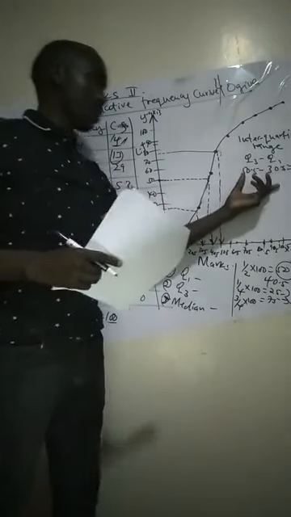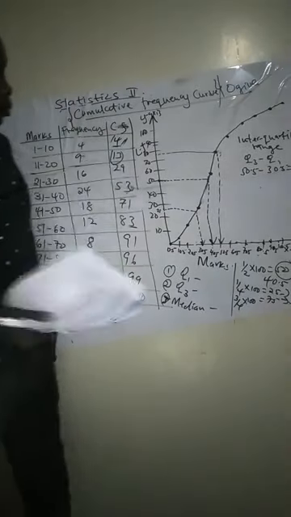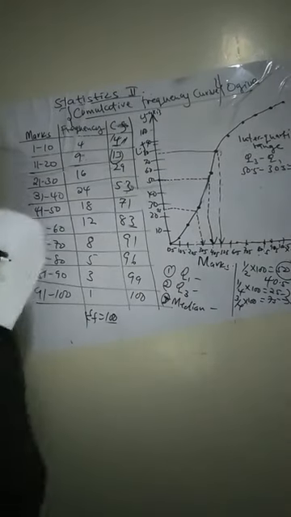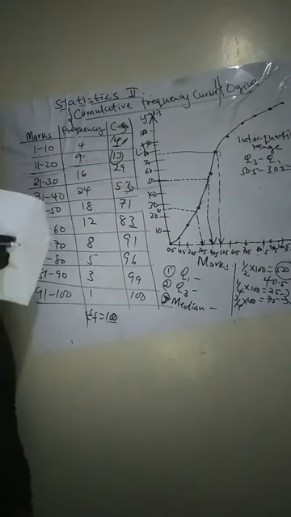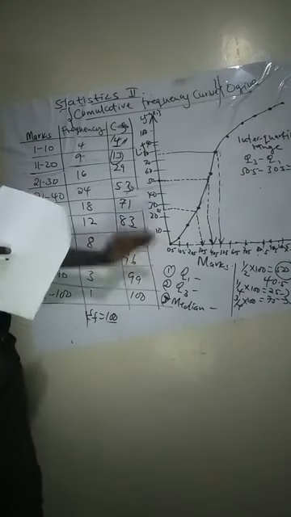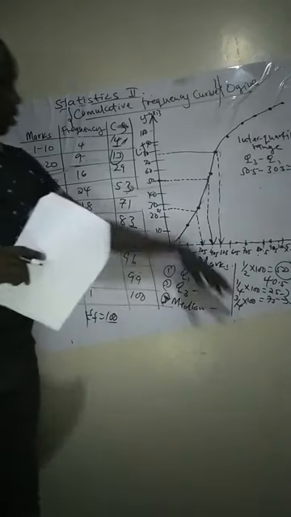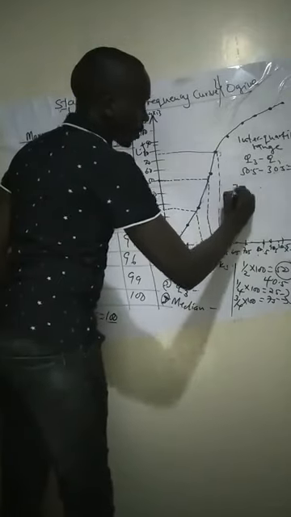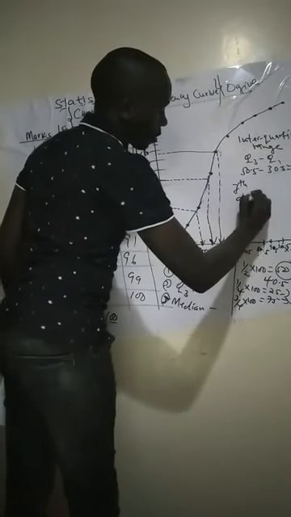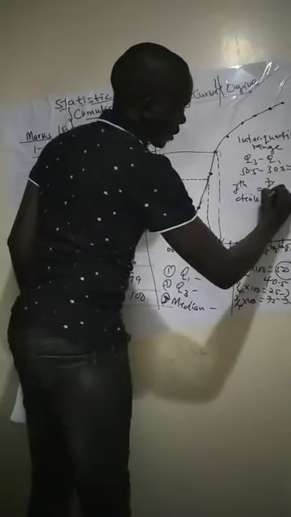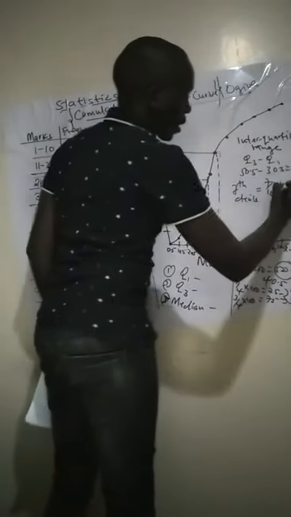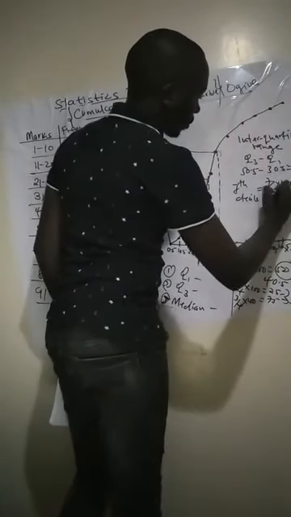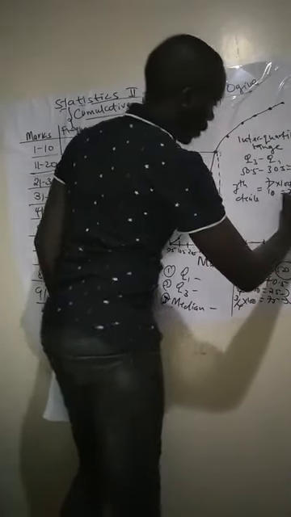Now, if the question is semi-interquartile range, basically you do the same thing, only that you divide by 2. And that is what you need to know in how to get the lower quartile, the upper quartile, the median, using the cumulative frequency curve. You can still find all the others. The 7th decile, using the curve still, is 7 over 10 times the total frequency 100. So the answer there is 70.